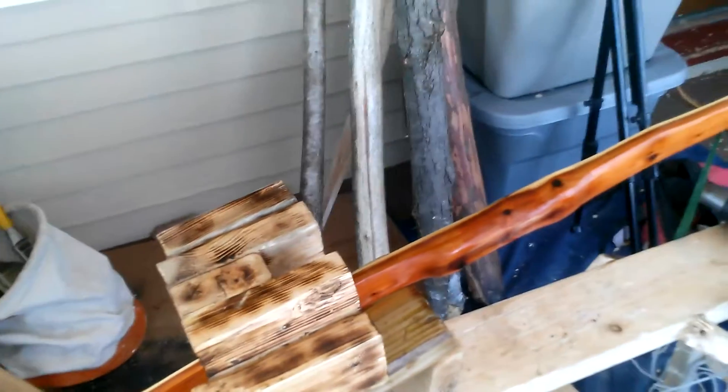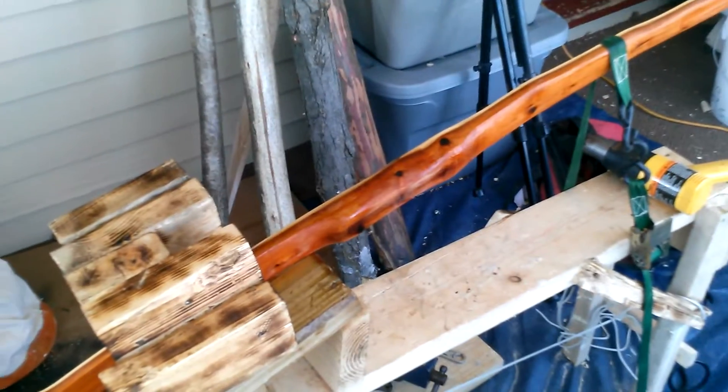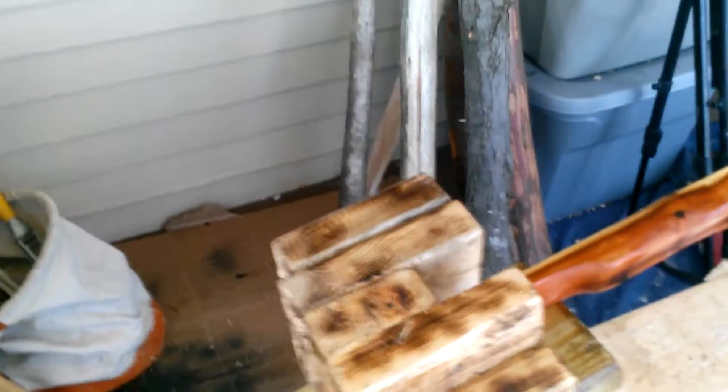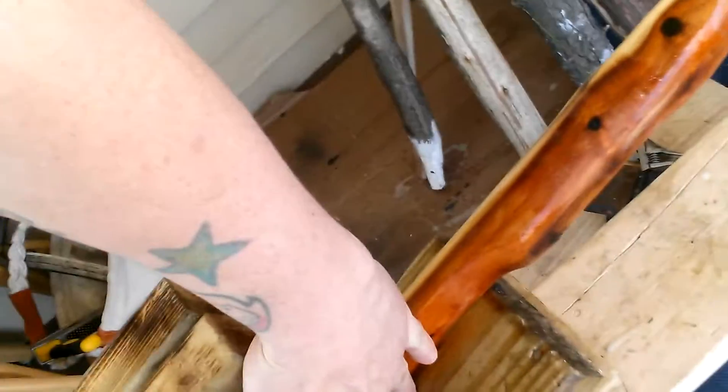I managed not to scorch it anywhere. I just heated it and heated it — actually heated it until the grease dried off. I just use coconut oil. Any oil works; you're basically just trying to keep it from scorching the wood, and the oil helps the heat penetrate deep into the fibers of the wood. This sucker is cooling off pretty quick — I can already keep my fingers on it. A minute ago I couldn't even do this, it was burning me so bad.